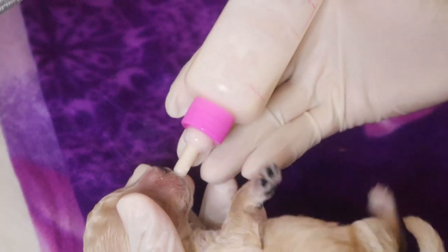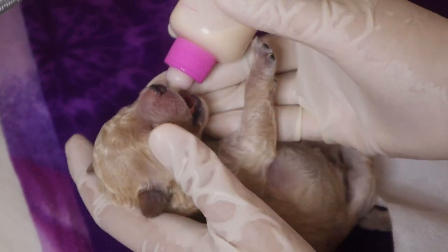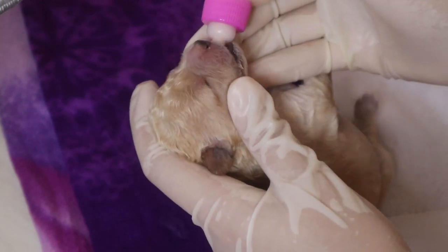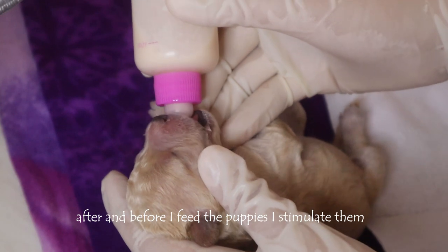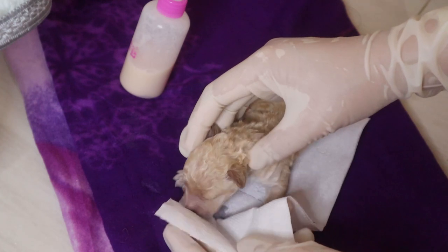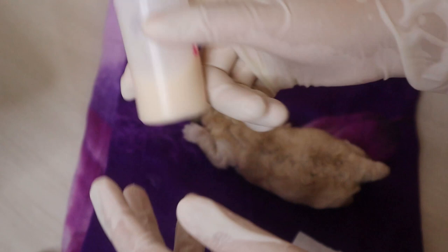Let's feed him first. Ayan. 5 days old pa lang sila, pero sobrang takaw nila. Sobrang takaw na nila at likot. Come on! Busin mo yan, ha? Every 2 hours sa bottle, itong milk replacement, and then after 2 hours, sa kay Cookie, sa mother nila. After and before I feed them, ini-stimulate ko sila. So, when feeding, ipaganyan mo, baka kasi maanuhan yung nose nila, malagyan ng milk. So you need to shake it well.